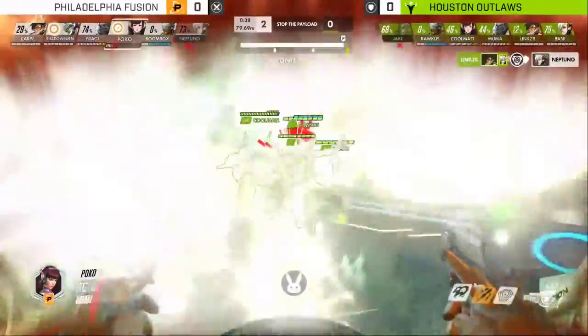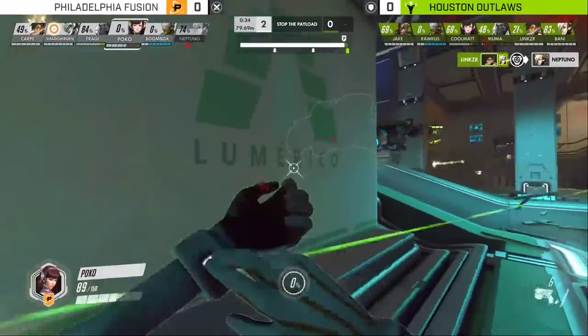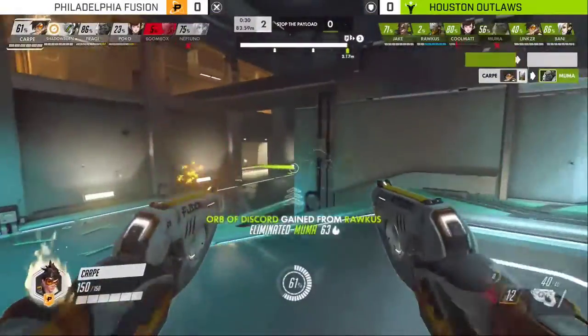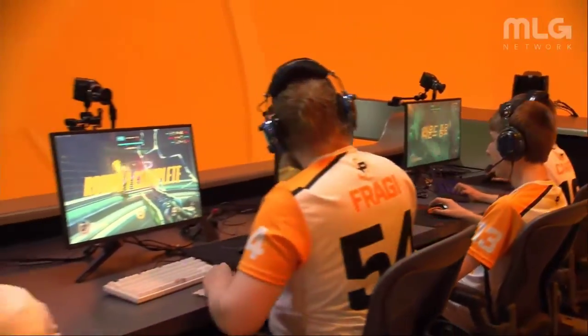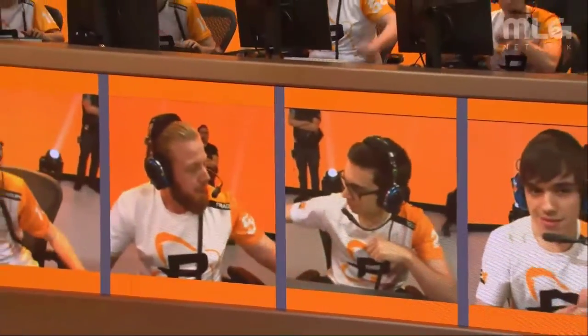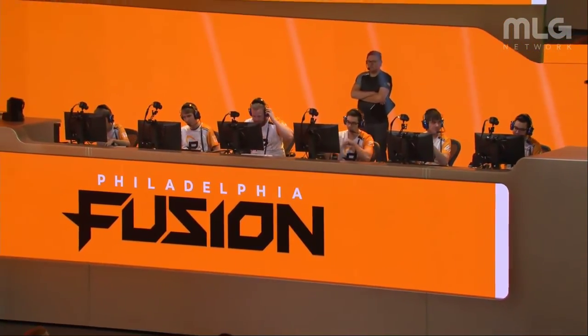Alright, looks like we got a team fight going on as Linkster actually gets Neptuno. That could be huge. But Poco with the bomb. Let's see if he can get one. He gets nothing. But Carpe, meanwhile, gets Muma. And Cool Matt trades for Boombox, but no one's on point. Fusion ends up getting that when Fusion should have lost. So I believe that was a C9.